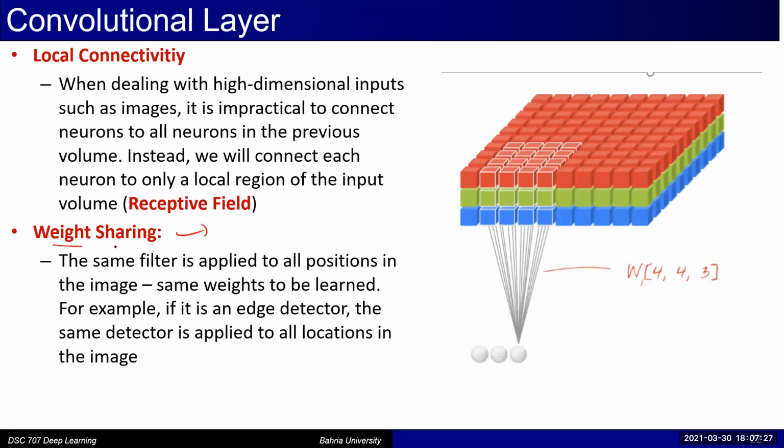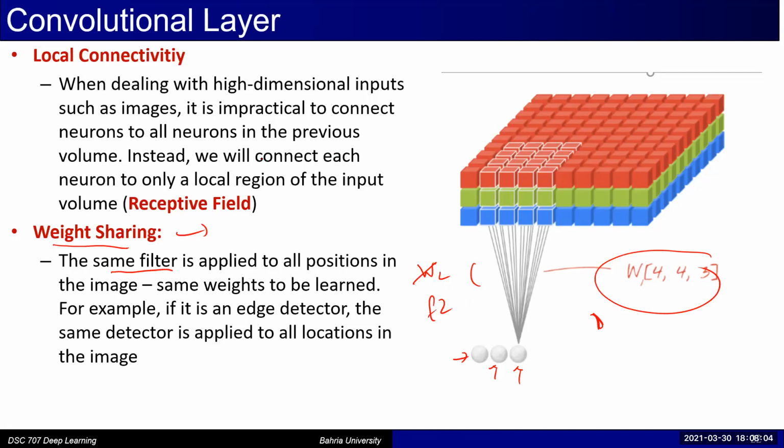I'll first explain this one and then the top one. As I told you, the same filter is applied to all positions in the image, right? So when you are talking of this first neuron or second neuron or third neuron, if this filter is trying to detect this curve, then in all the positions you are looking for the same feature. So all the neurons will have the same weights. Similarly, there would be a second filter, say W2 or F2, which is trying to detect maybe a curve like this. Again, if it's a 3 by 3 filter, you will have 27 values, which will be shared across all regions in the image.